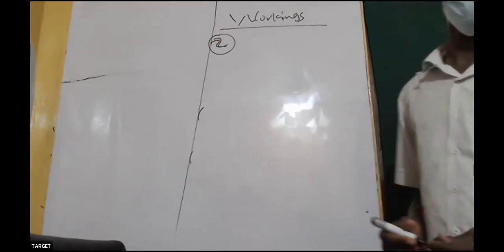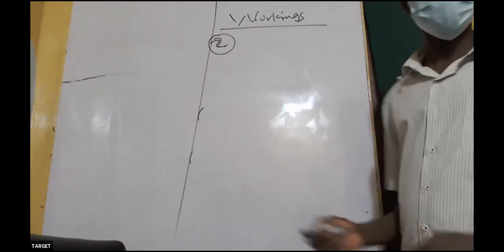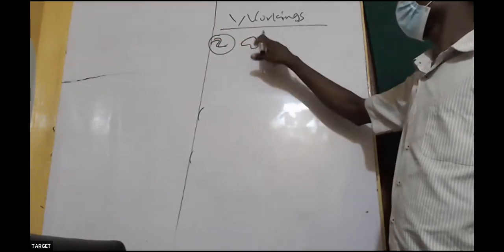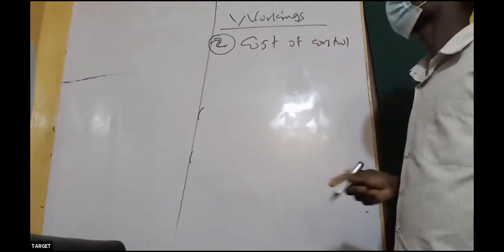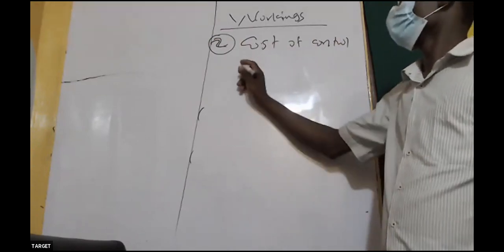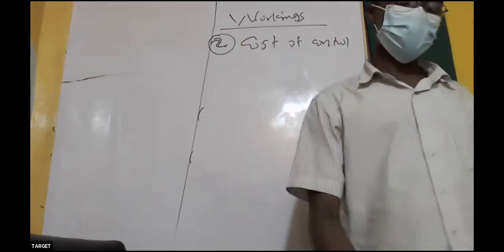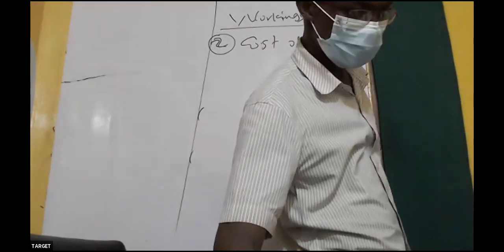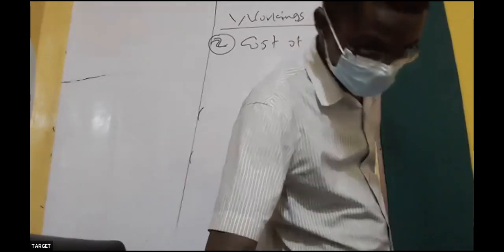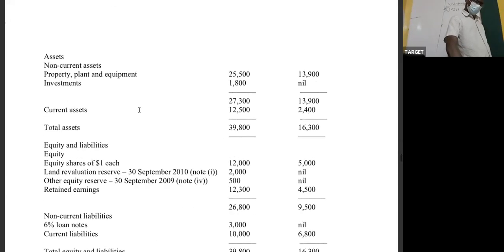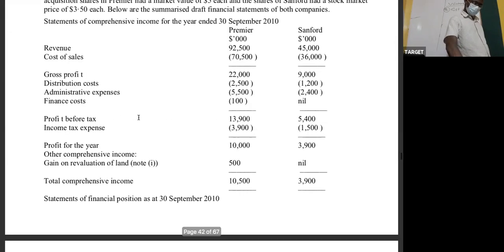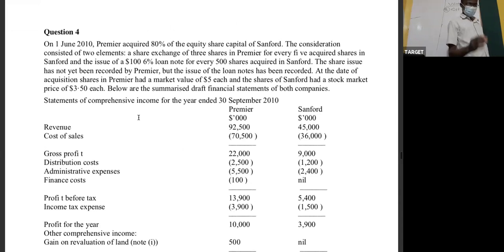Is the cost of what? Cost of control or cost of consideration. Cost of control. So cost of control, let's go to this question. It's made up of 2 items. So let's go and compute the 2. The question says something nice here. On top here, let us be a bit fast to balance it off. Please follow up. If you put them together, it will balance nicely for you.